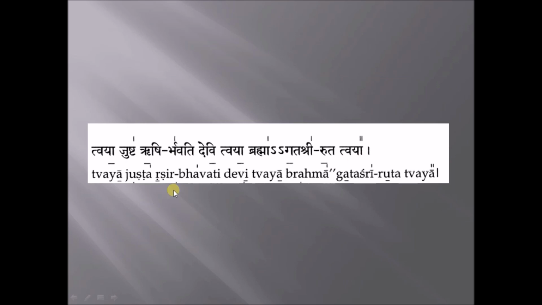Now this is something quite unexpected. This is from the Medha Suktam. Remember that R is a vowel, indicated by an R with a full stop below in the English IAST. It is not to be confused with the ra in Rudra, which is the repha. This is a vowel by itself, so we should leave a gap here if we apply this rule. So it should be: Tvaya Joshta Rishir Bhavati Devi.